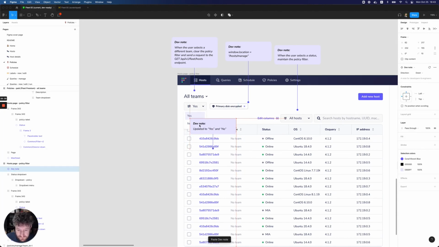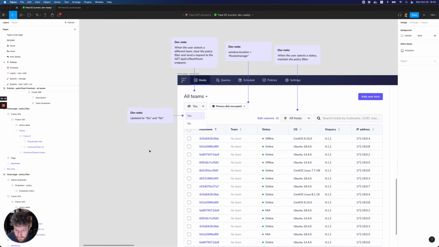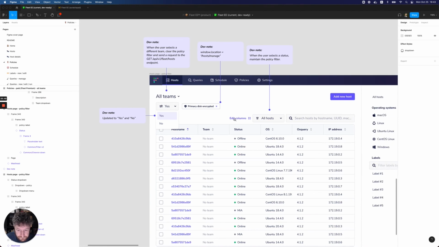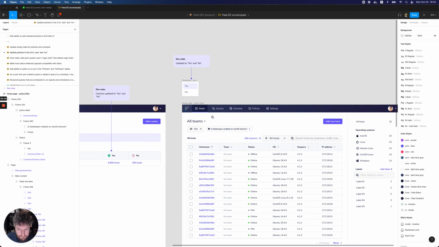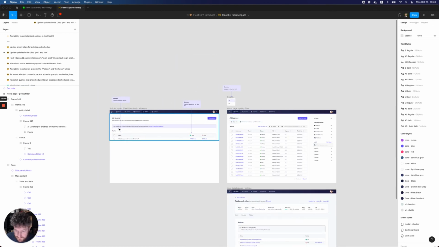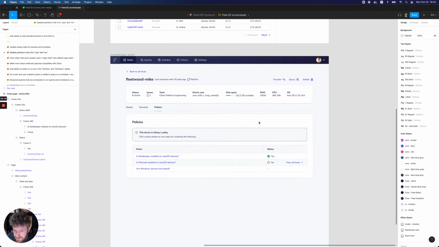Paste it, move it over, and then in the direction over here we'll point it to the right. And there we go. How are we looking? So we've got everything reified from these two screens, and now onto the host details page.